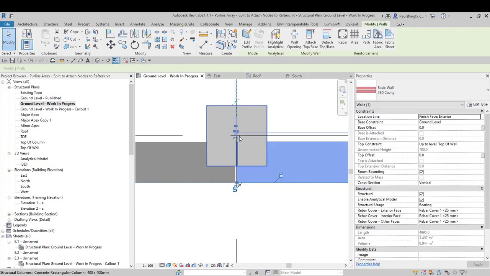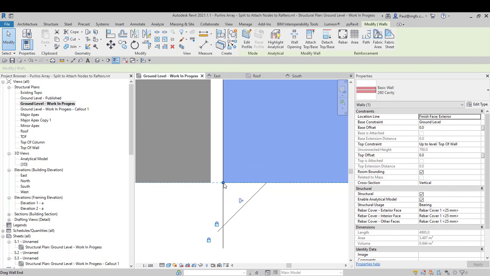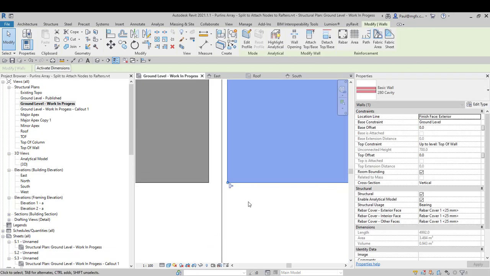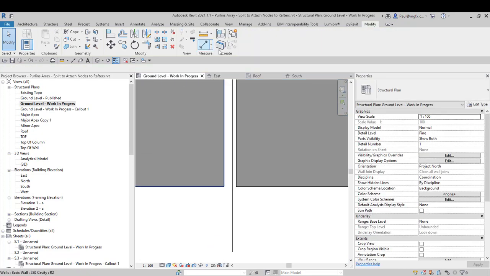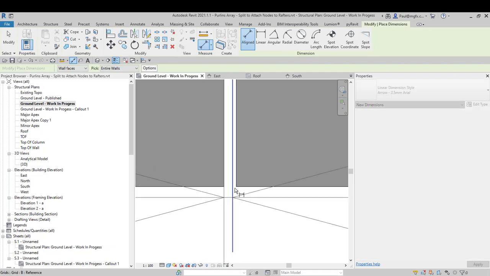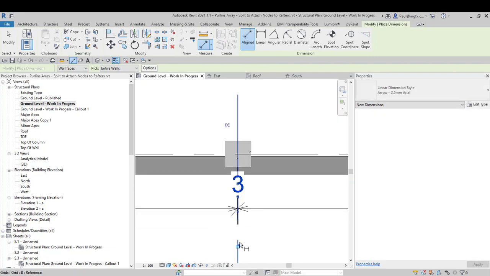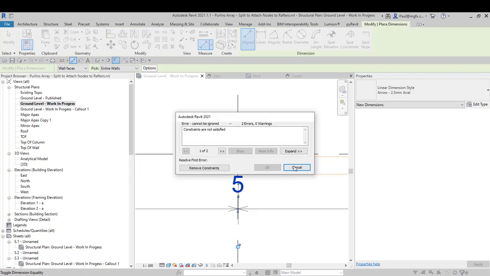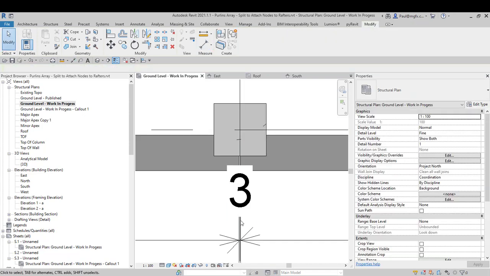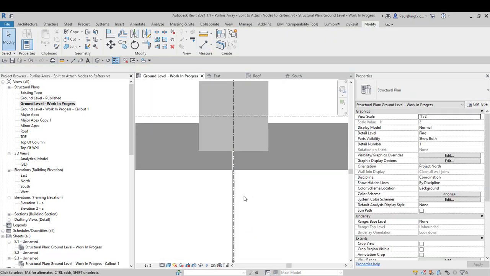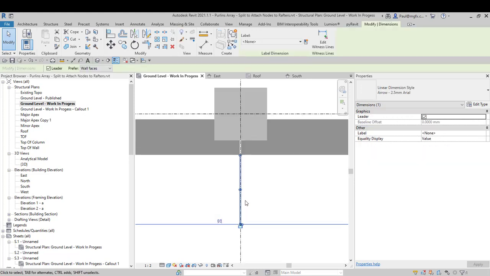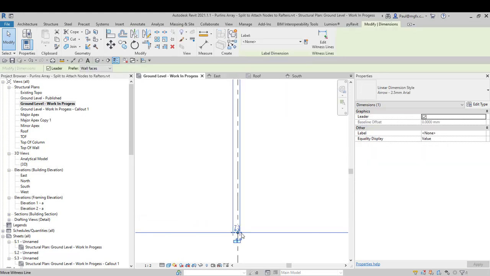Alright. Just drag this a tiny bit shorter. If we had to do this in plan, it would be easier. And we'd like to center it. Will this work? Let's make that equal. No. I'm going to bring this dimension in closer.